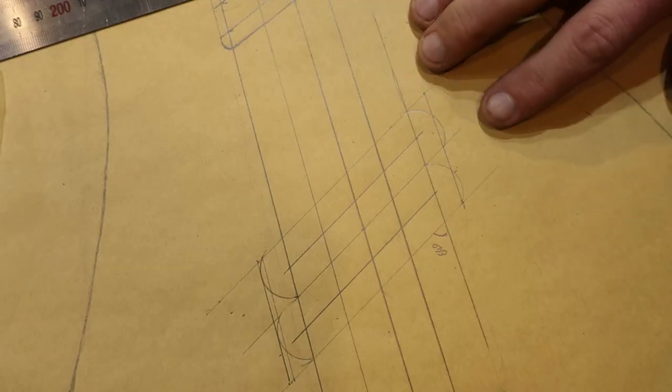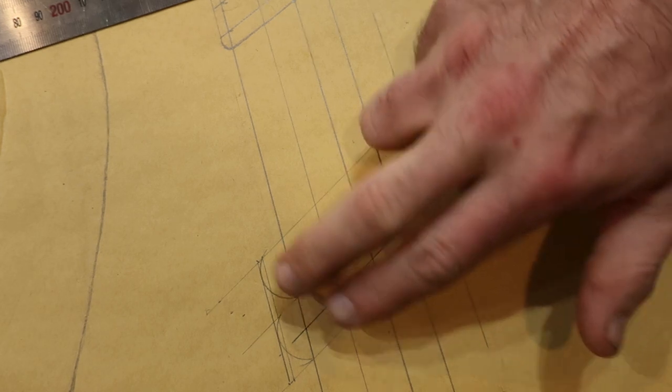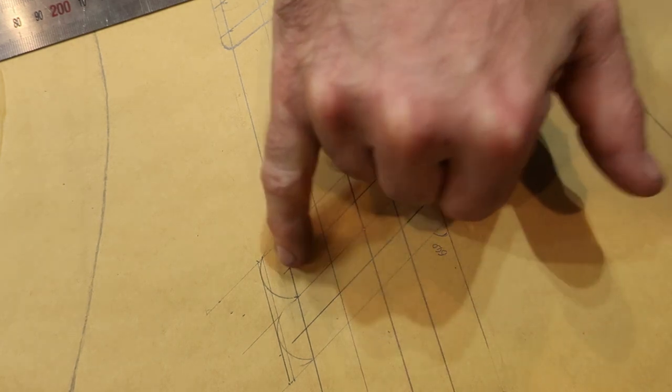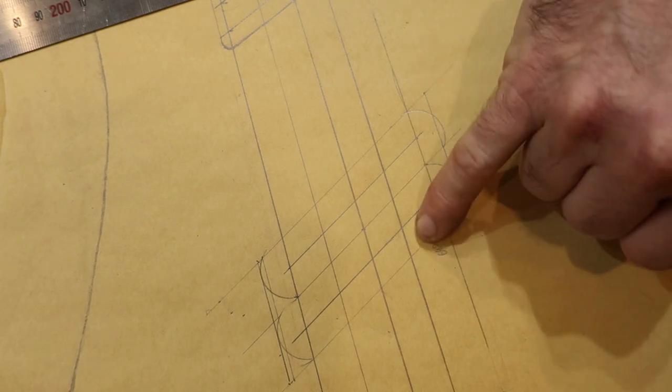So this is what I've come up with. We have got 22mm wide bobbins, we've got 19.5mm spacing on the pole pieces, and of course the whole thing's set at a 64 degree angle around there.